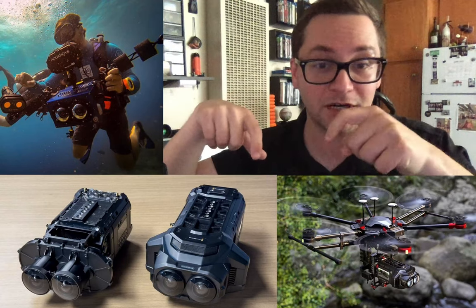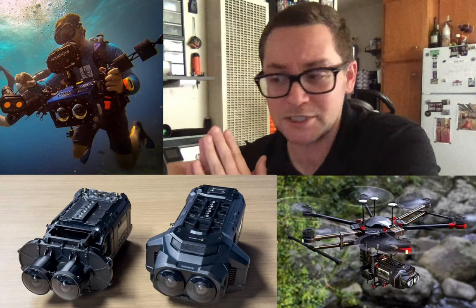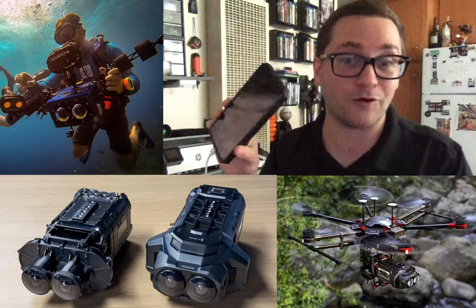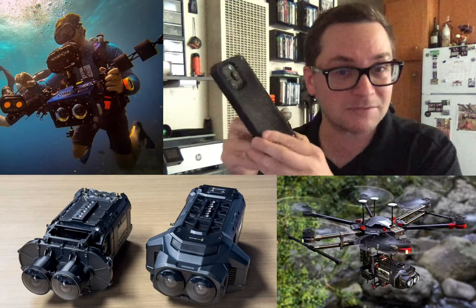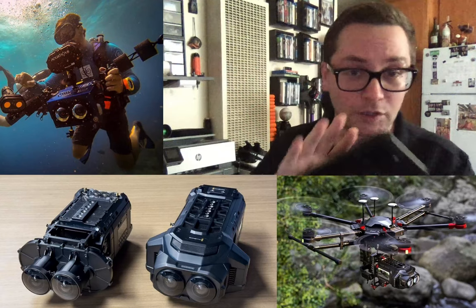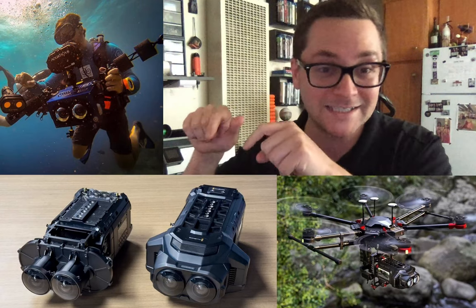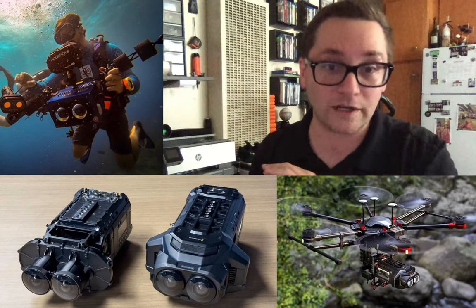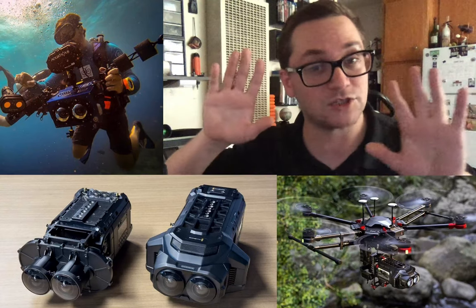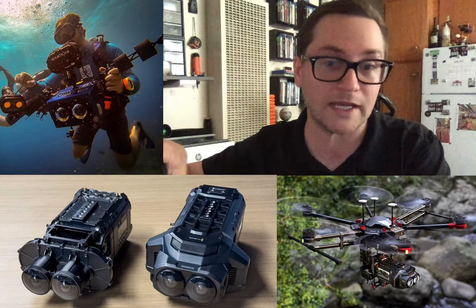It looks like they have a drone component right here, although it seems like it'd be massive to put on a drone. I want to talk about the size and dimensions — it seems pretty massive to me. One thing I really love about Apple is their ability to take what would be a giant DSLR camera and put it in a small form factor — that's the iPhone — with amazing 4K video at 30fps. This is like the opposite: a massive 8K camera. I don't know the retail price, but I imagine it'll be pretty expensive, probably double or triple the price of the VR headset, so maybe 10–15K for this device.